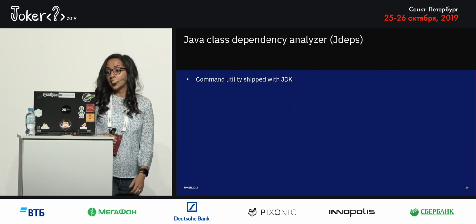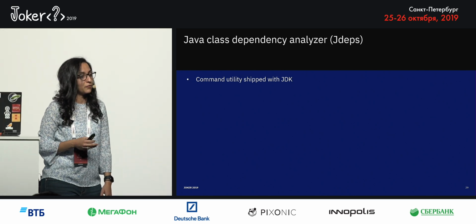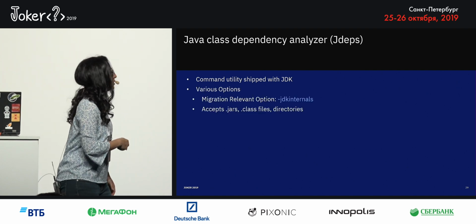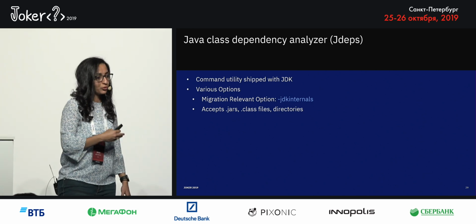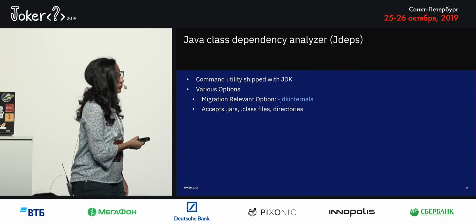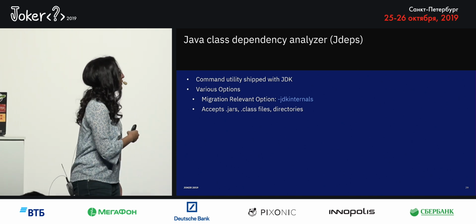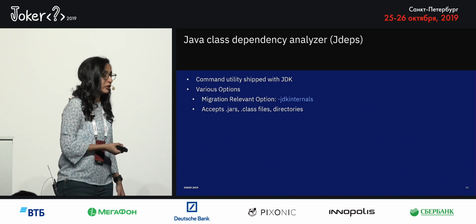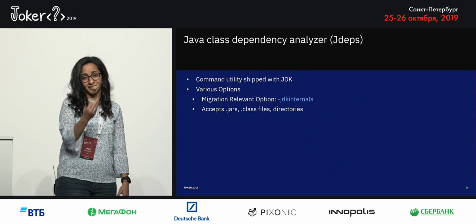JDeps is a tool that's shipped in the JDK. So if you have Java 8 or later, you're going to see that JDeps is available for you. There are multiple options you can specify with JDeps. The one that is most relevant to people that are migrating is dash jdkinternals. It also scans class files, jar files and directories. I couldn't get it to scan my ear, so I just need to expand my classes within that ear and put it in a directory and scan that.